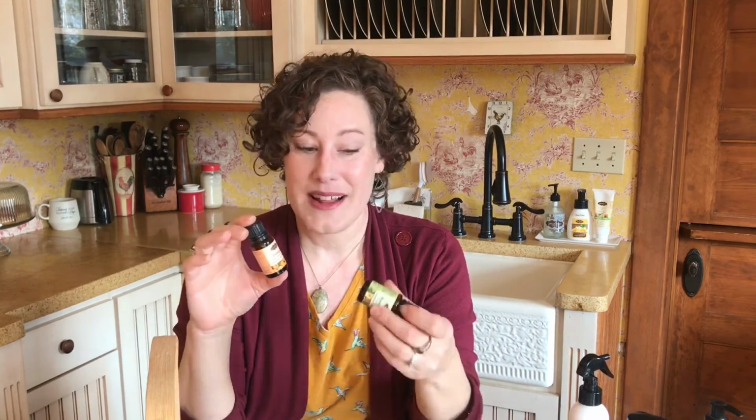And sometimes what I like to do is a real simple blend of orange and lemon or orange and eucalyptus. It's bright and fresh and clean. Orange is a naturally uplifting scent, so I like that. As you know, this year's been challenging, so we're just finding lots of little ways to help us all feel a little bit better. Sometimes I add a few drops of orange to my resistance blend that's in the diffuser. I think my diffuser takes 10 to 15 drops total, so I'll do maybe 10 drops of the resistance essential oil blend and then a couple of drops of orange just to boost that fresh citrus scent out of the resistance blend.